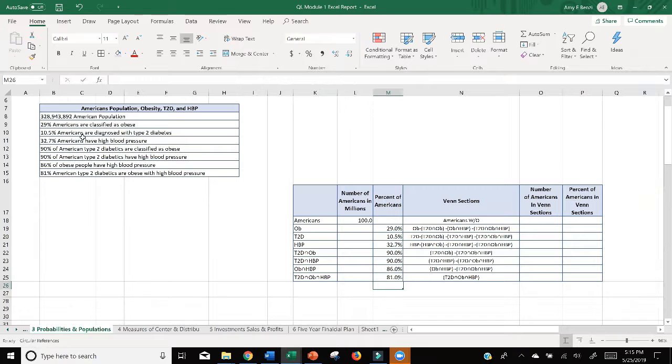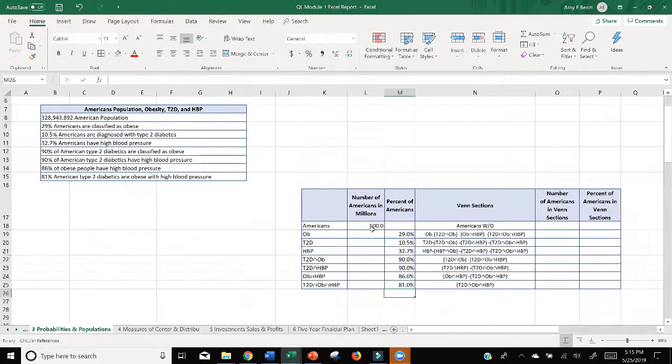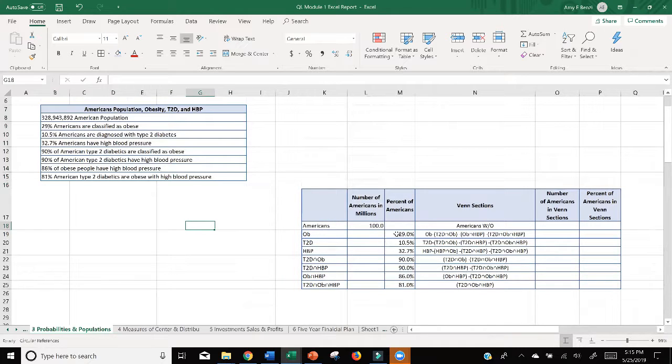I have that 29% of Americans are classified as obese. So in this cell, number of Americans, well, it's 29. See how big I can make this and still see this other chart over here. Or actually what I can do, I'm going to actually move this chart. I don't know. You think that's going to look okay? It won't work anyway, so that's all right. 29% of Americans. So in this cell under obese, I'm going to put an equal sign. That's 29% of, that means multiply, of Americans.